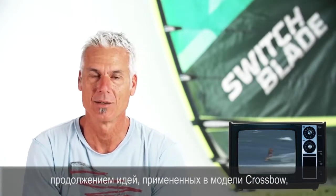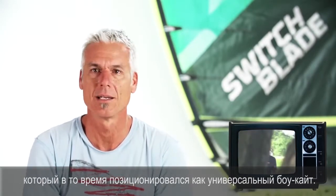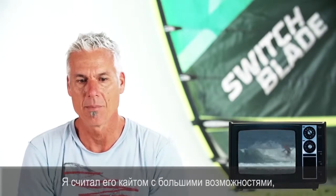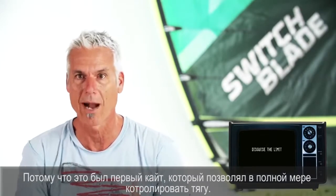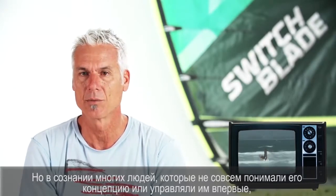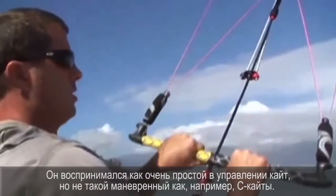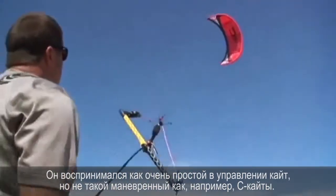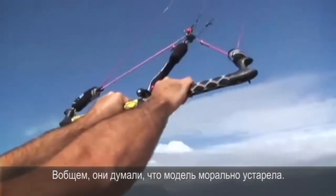Back to the beginning of the Switchblade. The Switchblade was a spin-off of the original crossbow idea, which at the time it launched was this kind of all-purpose bow kite. In my mind, it was a real performance kite because it was the first kite that allowed you to control the power as much as you could. But in the minds of a lot of people that didn't really understand it, or that rode it for the first time, they thought it was a very simple to use, not such a performance kite, like a sea kite. They thought it was like this kind of all-purpose model.